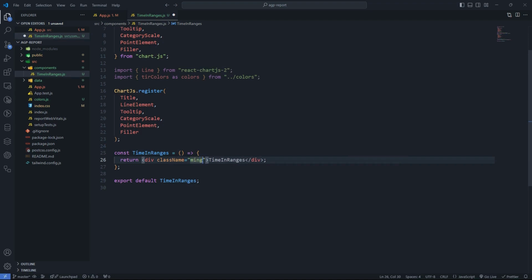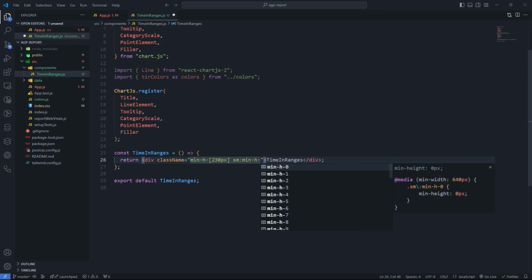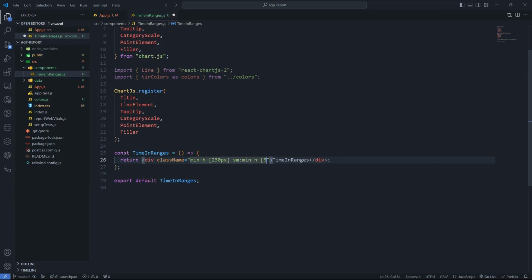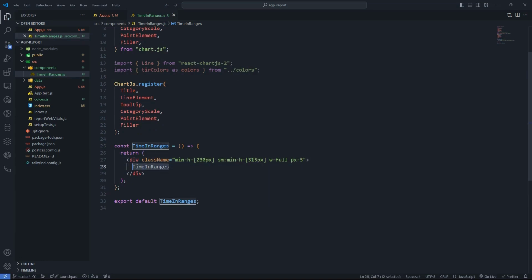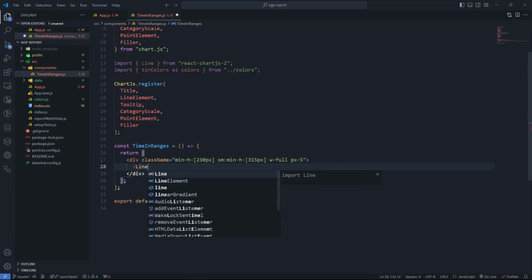So this is going to be min height of 230 px and sm min height 315 px, width is equal to 4 and px is 5. Then let's put our line chart here.